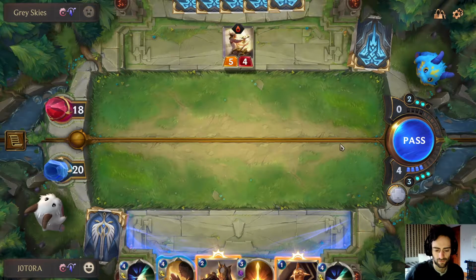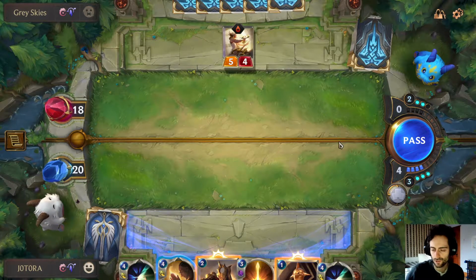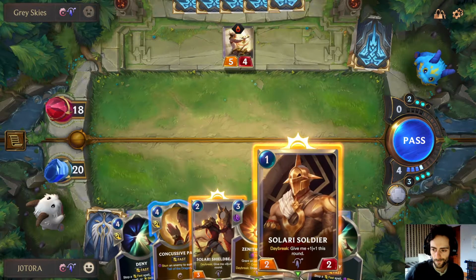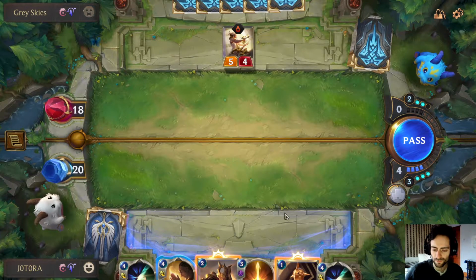That thing's gonna hit me for a pretty big chunk of damage, so maybe I'm supposed to play out a blocker. It's also more resource efficient.